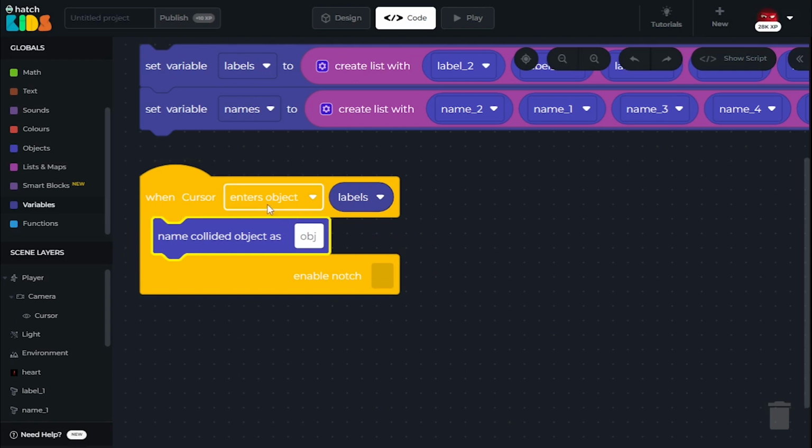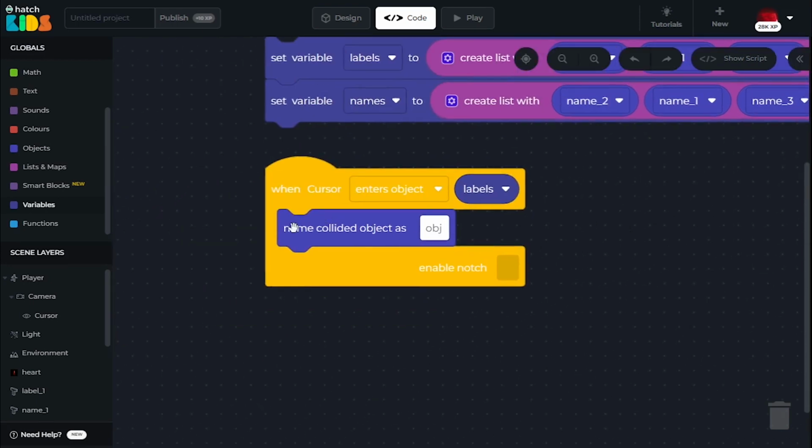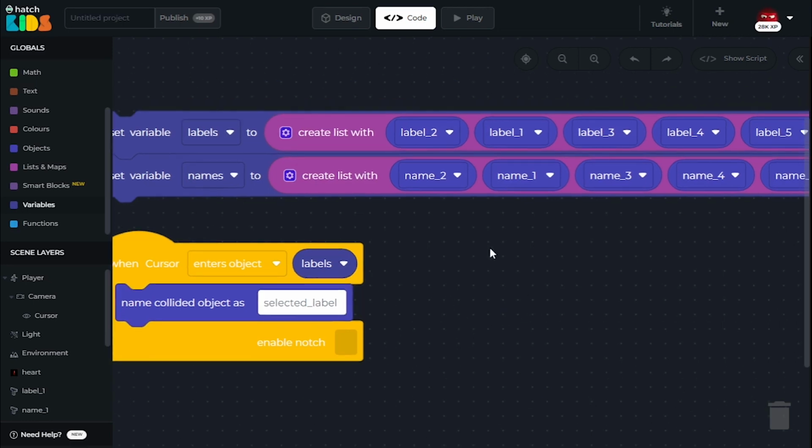So when cursor enters any object in this labels list, then name the object that my cursor is entering on as obj. Let's just name it selected_label. All we need to do is find out the position of this selected label in the list.